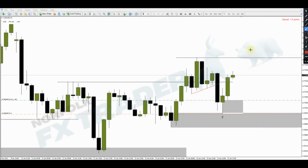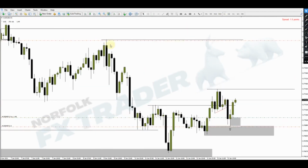But what I'm potentially looking for is the market to go back up to these highs first. I want to see the market either show me a small rejection and then break through with a strong solid candle. This is going to tell me the market will continue higher, and I will move the trade to break even. Once this has happened, I'm then going to be looking for the next target. You'll see the next target I'm looking for is going to be up to these previous highs in the market where I'm expecting price to go. Okay, so that's what I'm looking for the long term of this trade.